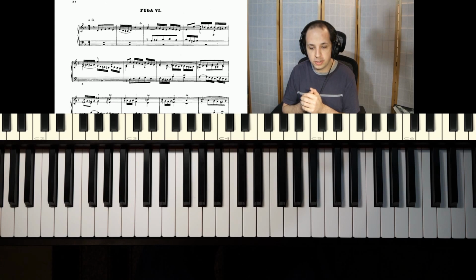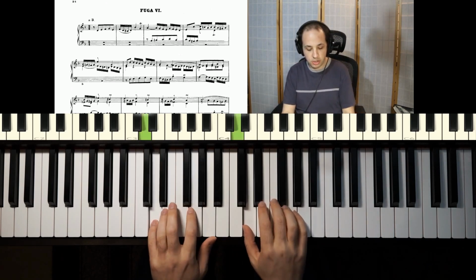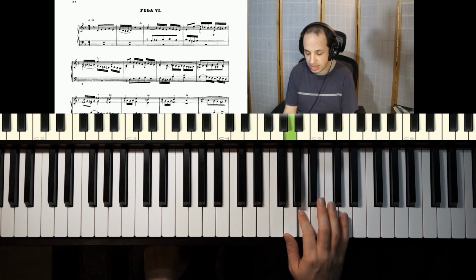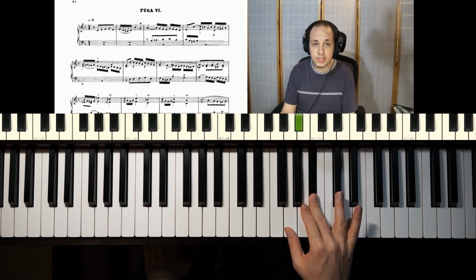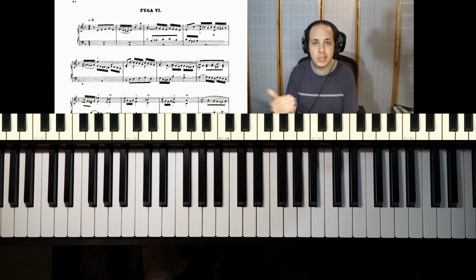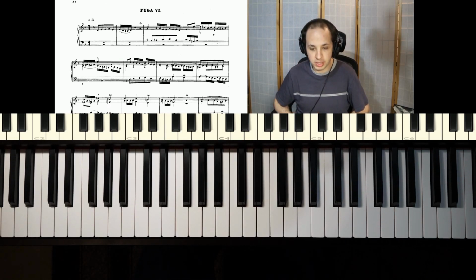So basically, now that I've played the key, why did I make you play the scale, by the way? It's so you can visualize the notes that you're using in the piece. By playing the scale, you know that we're using D, E, F, G, A. Then instead of B, we're mostly going to have B flats. That's probably the most important one. Instead of C's, for the most part, we're going to have C sharps. That doesn't mean that's all the notes we'll have, but that's where most of the notes will fit in. This will help you tremendously when you're playing the piece because you have an idea of how it's all laid out.